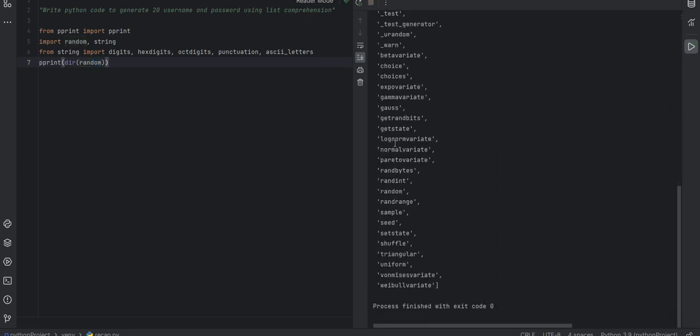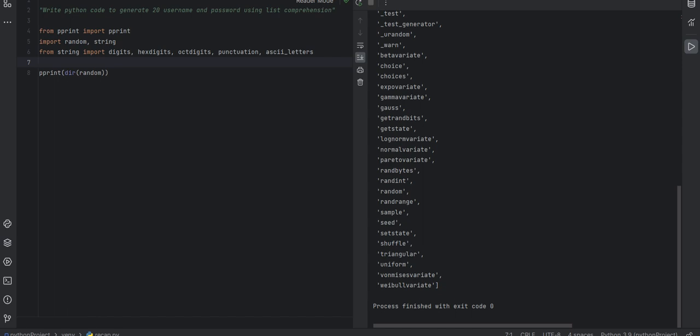So here we realize that we need choice, and then maybe we need randint, let's say we need two. I will demonstrate the difference between randint and choice to you.